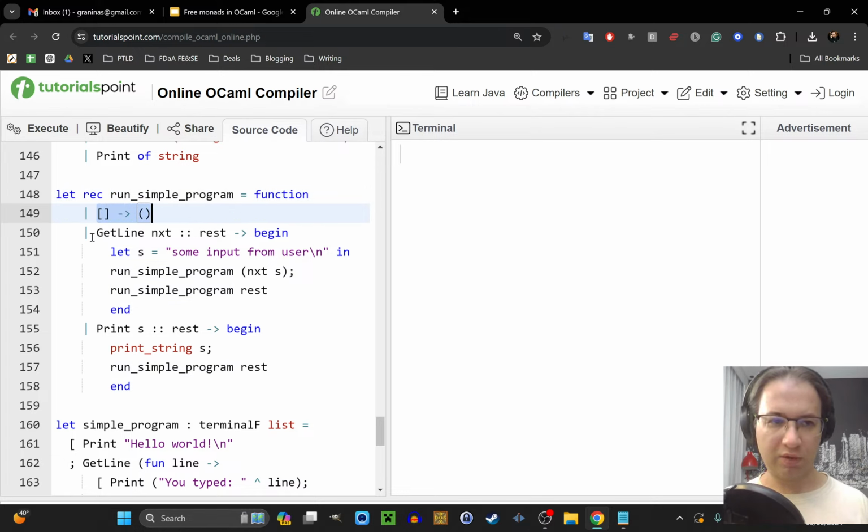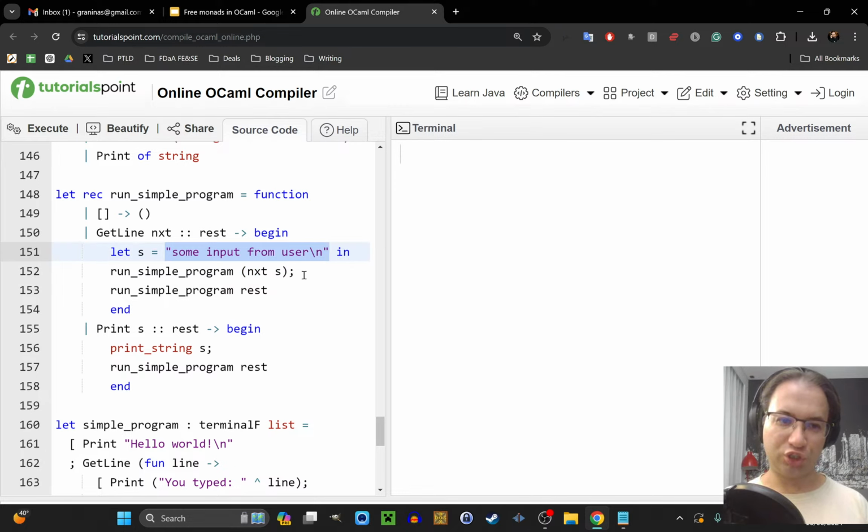If it's an empty list, nothing will happen. If it's a list with item get line on the first position and something on the rest position, it first needs to evaluate a real action for get line. At this time, I don't have an action for asking me for a string because it's an online compiler. I'm not sure how it will work with asking me for a string. Maybe it can, but I decided to mimic a user, like a user typed this string.